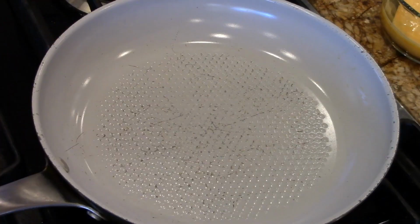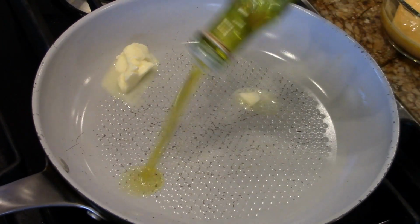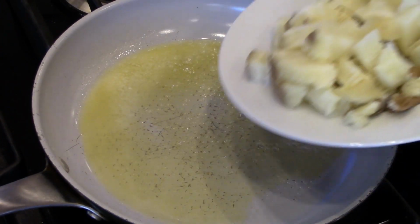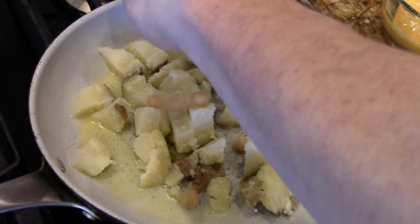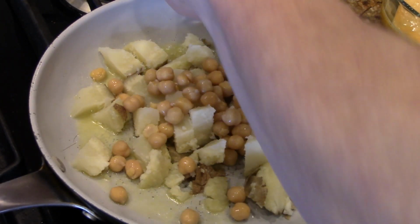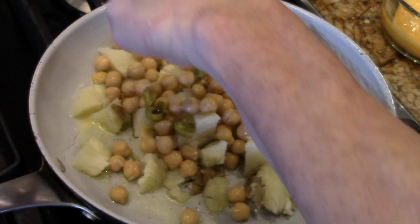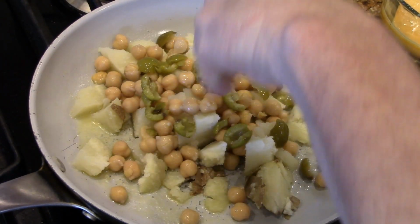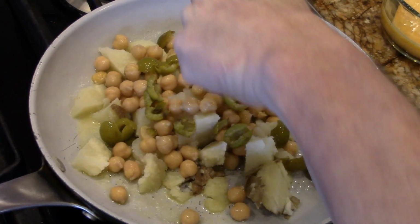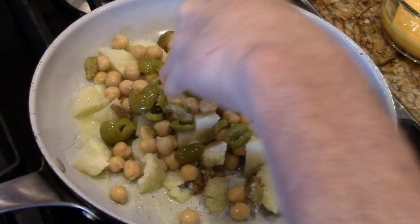All right, we have a medium pan, a little butter, a little olive oil. All right, let's put that potato back in there. I'm gonna add some chickpeas. Just wanna warm these up. These green olives, I'm gonna break some of them up like this. That's a lot to put in an omelet, so we might not use it all. All right, a few more of those.